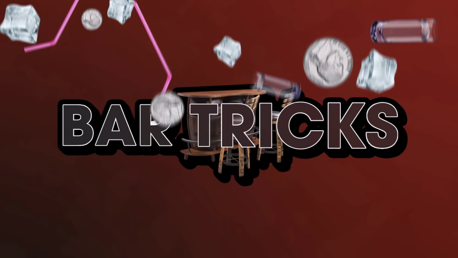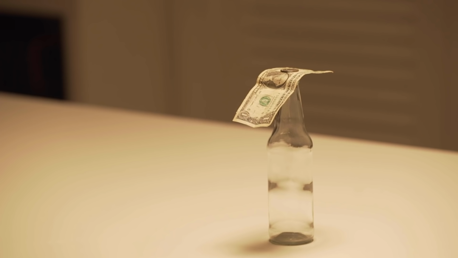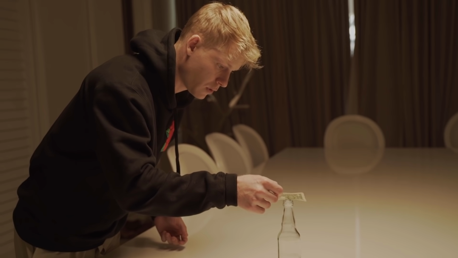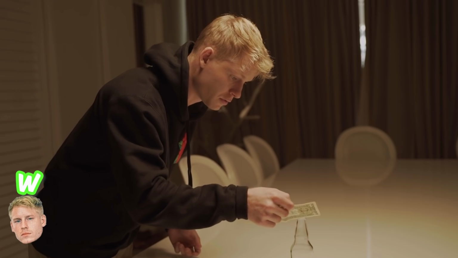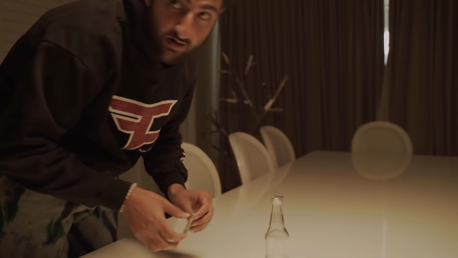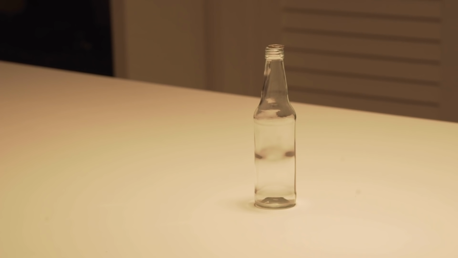In this challenge, FaZe members have to remove the dollar bill without touching the bottle or the coin. And the coin must remain on top of the bottle. I'm sure there's a super clever thing, you only do it like this, but I'ma just be really smart and easy and just do that. Nikon now, with a careful approach that pays off. Well done.